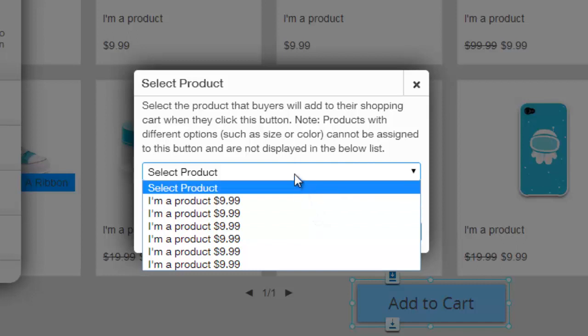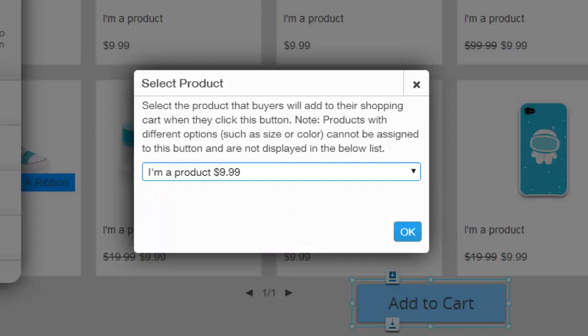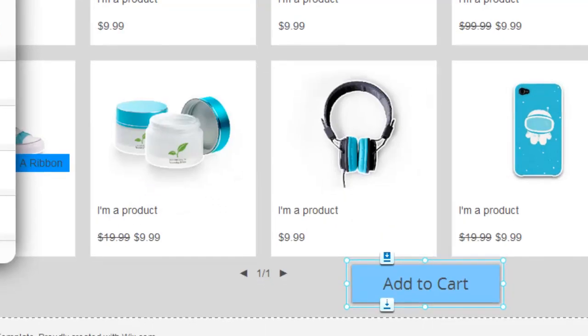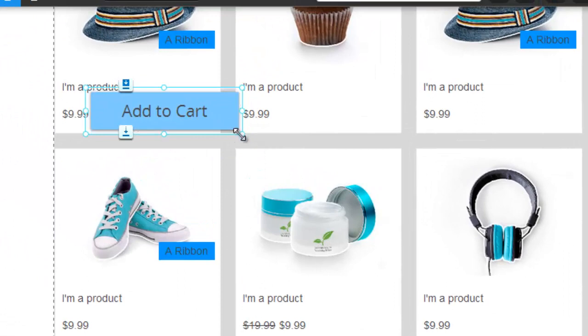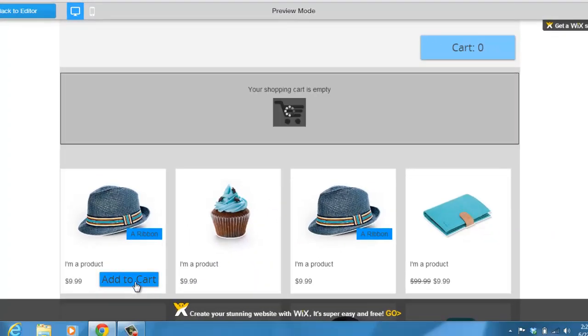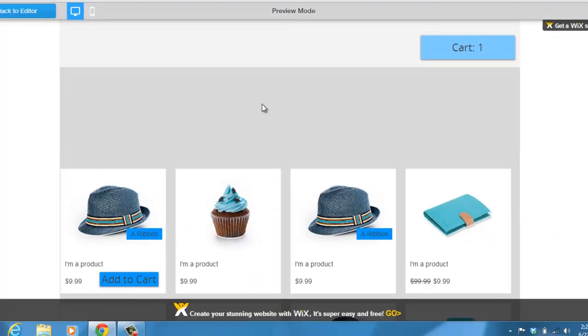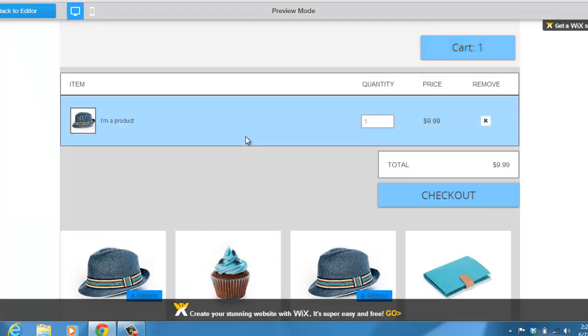So what you do is, once you add that button, it'll ask you to pick the product you want to add it to. I'm just going to say that one right there, and obviously you'll have all your products titled. Then you go put that next to that product in particular, put it there, and then when you press preview, you'll press add to cart. It adds it to your shopping cart. As you see, you press view cart, it'll bring you to the cart right here. And obviously all this stuff will be on a different page, but this is how it works.